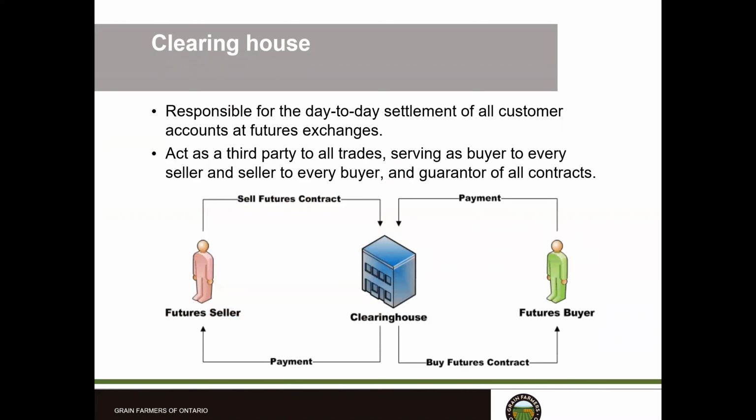Here's the clearinghouse we talked about before. As you can see by the picture in the middle, it's a go-between. So you've got your futures buyer, right? He buys a futures contract. And on the other side, you've got the guy that sells it. Even though there are two sides to every trade, there has to be a buyer for every seller, and there has to be a seller for every buyer. You don't know who they are, and it goes through the intermediate guy, and they match the prices.